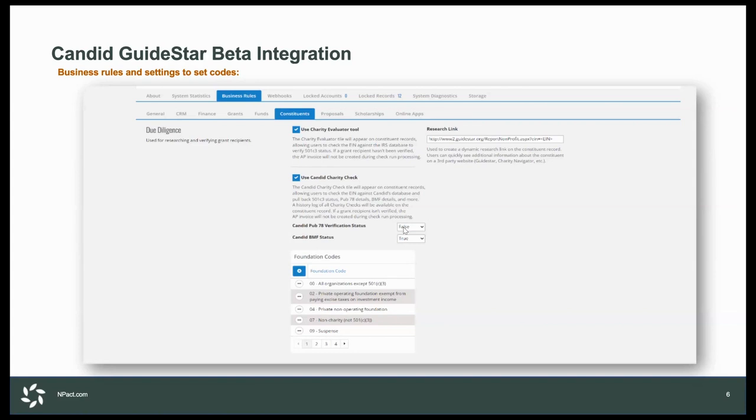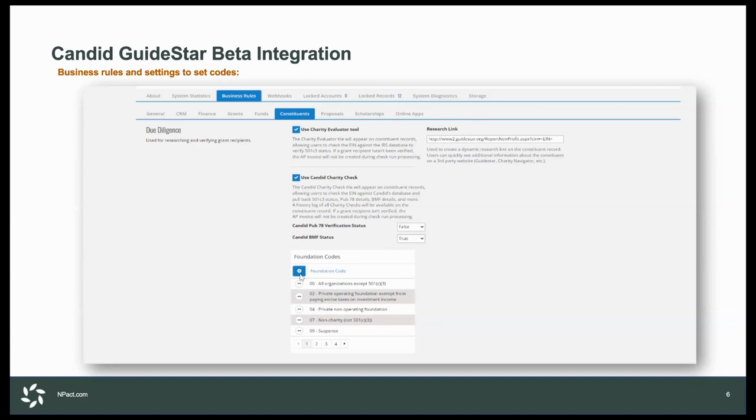And whenever we run Charity Check, we will keep this validation in mind. The other one is the BMF status. Right now, they're both set to true, but you can set either of them to false and figure out how you want to move forward from that point. Another thing that we do for every foundation is have all of their constituent codes in here.